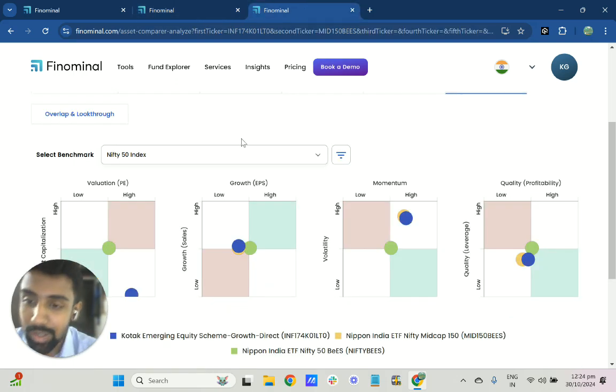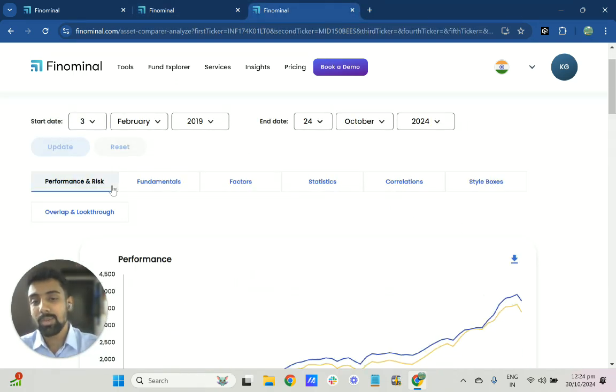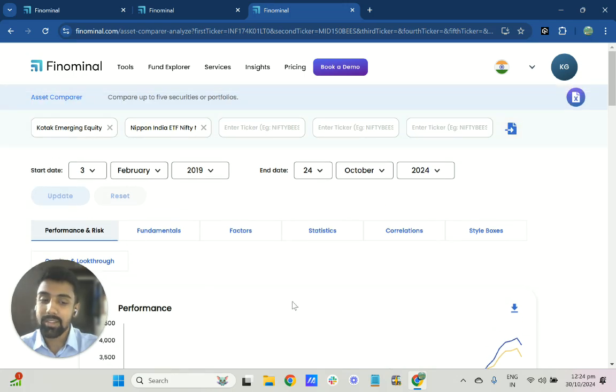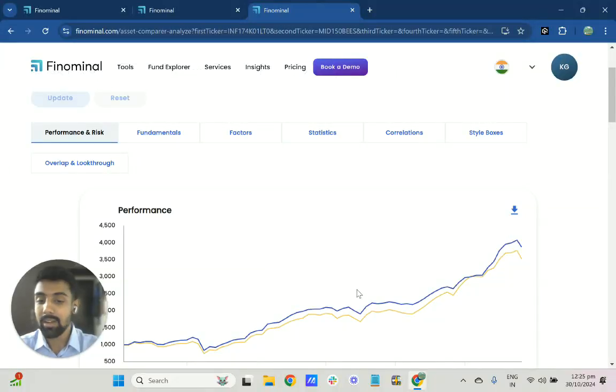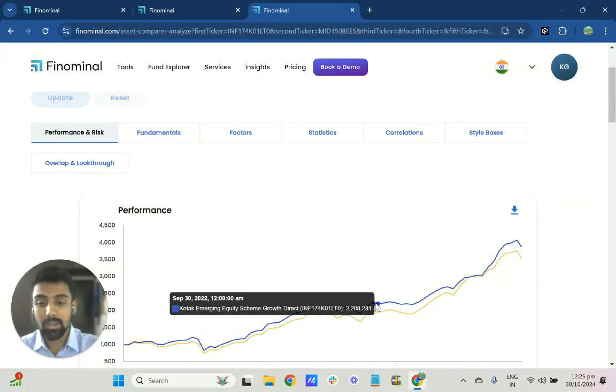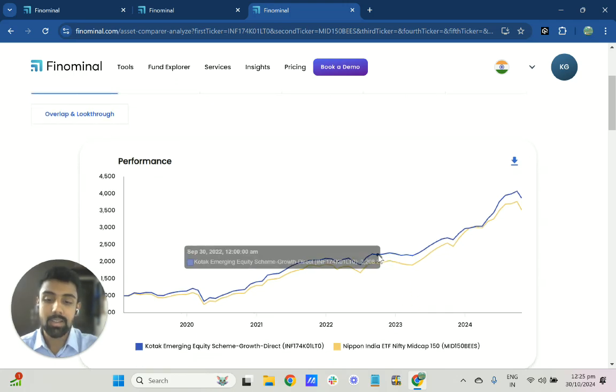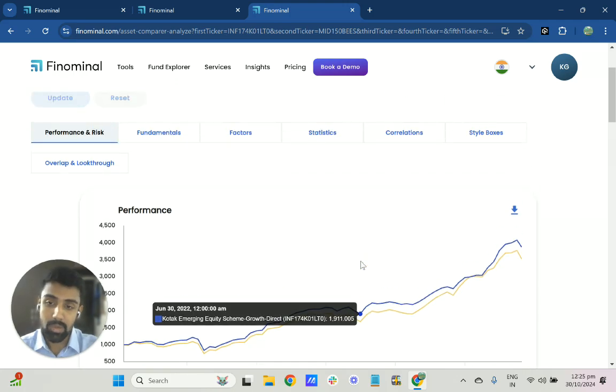Now, finally, to conclude, let's quickly compare this fund in terms of performance, fees, how different it is from a fundamental perspective, and also the overlap analysis of this fund. I think we already saw that the Kotak Emerging Equity fund has outperformed the mid cap benchmark consistently, even performance-wise.